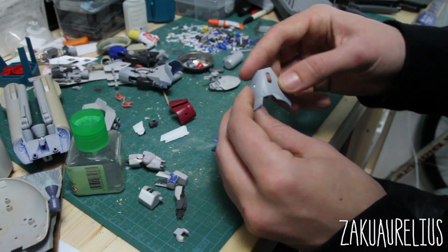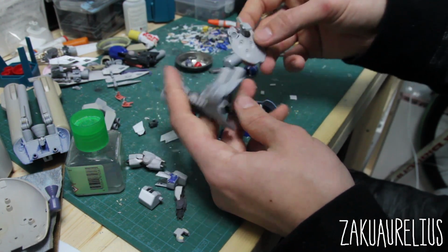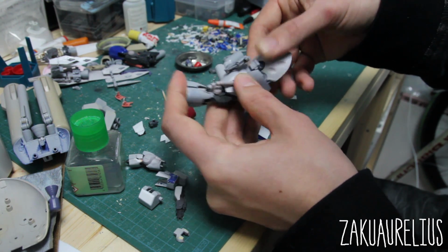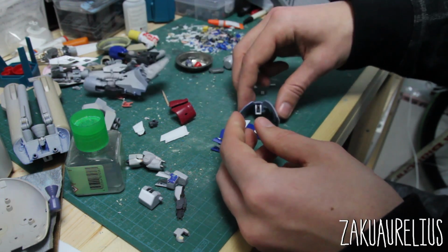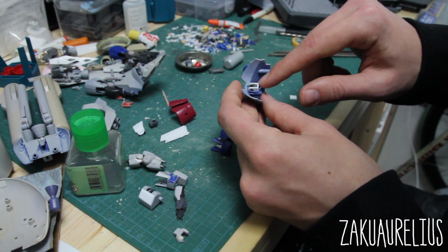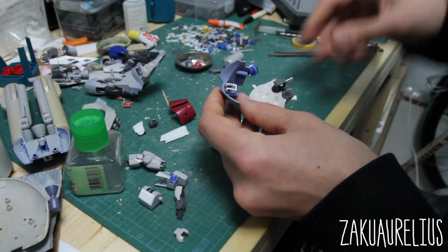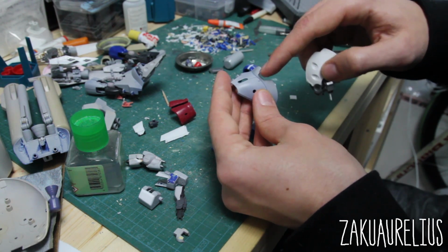This piece here is the side of the leg, kind of like this one, where this piece from the Hi-Tekkai Ginkei is just gonna plug into the leg for the flap on the side of the ankle. So just like before, I just had to use pull out plate to make a housing for a polycap that's inside there. And then here's this, I've got it on a thing to be primed there. But now there's a polycap in there, and this space of course I had to cut out.